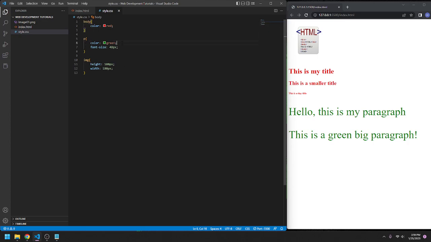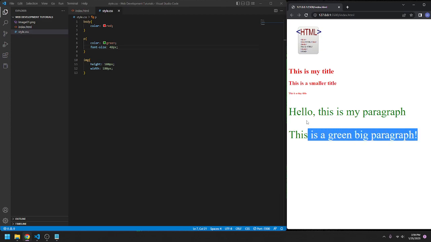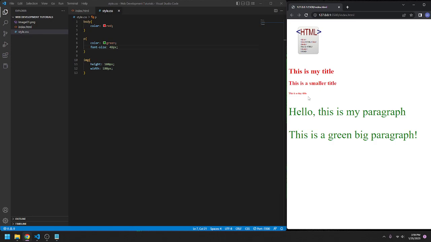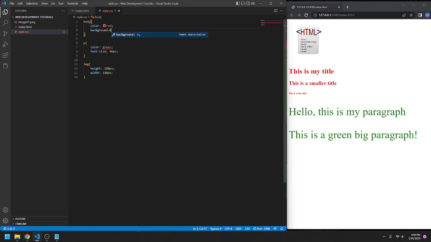So anything that does not have an overriding CSS property, like anything that uses the paragraph tag down here, will continue being green. But anything that does not have a specified property, you can change the color of that. So you can keep anything unspecified red, and your background color light blue. Done and beautiful. Really, I think it's fun to do, but really simple stuff.